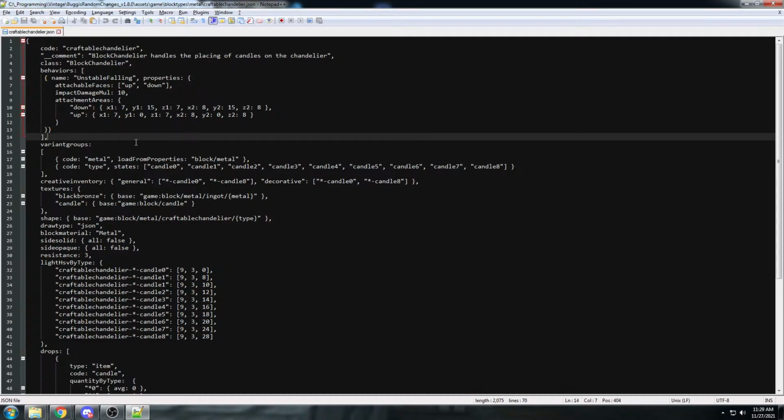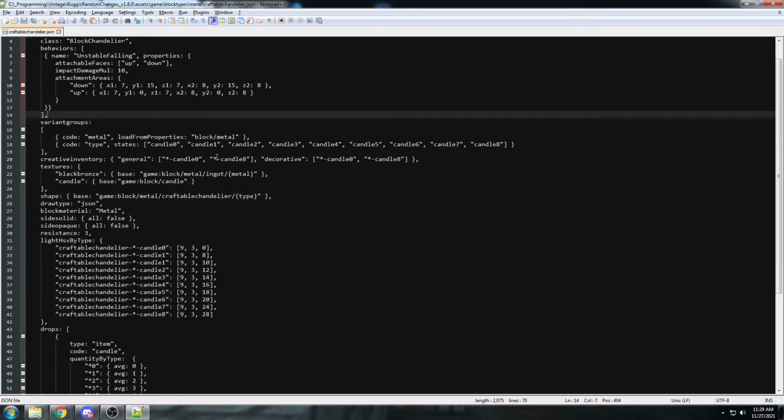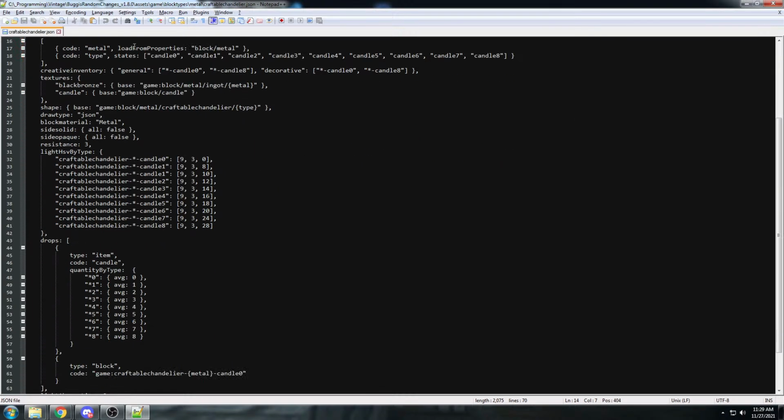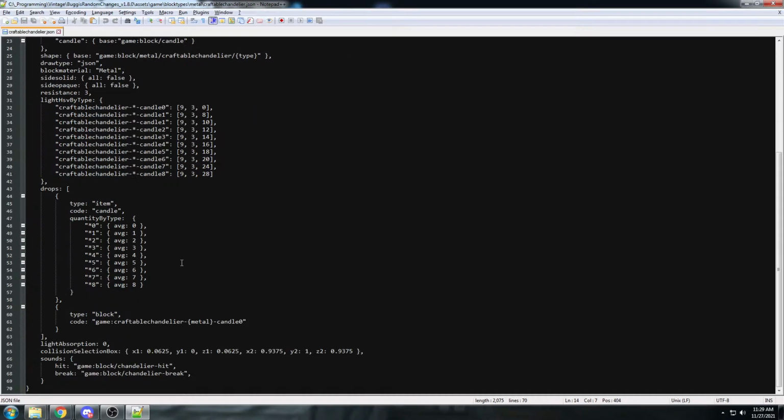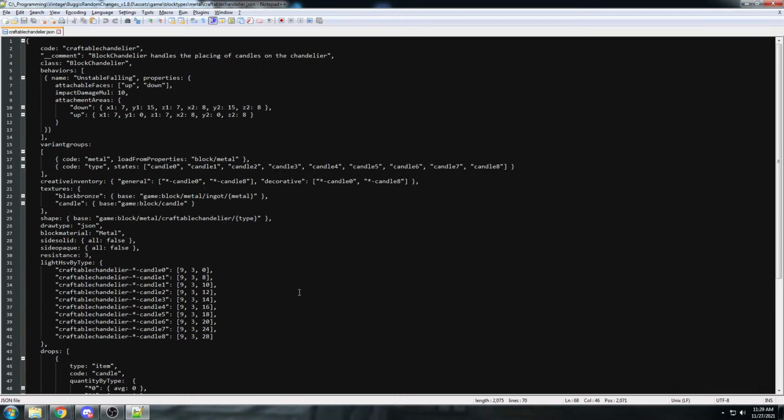I basically copied the chandelier and tweaked it, made the actual code and the drop and everything match that, and added the game colon domain onto everything just in case.